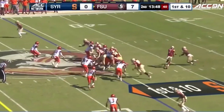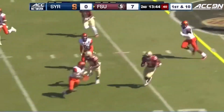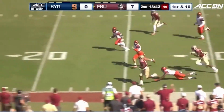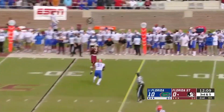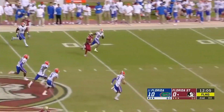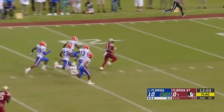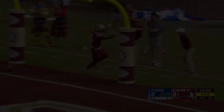Overall, Akers has good speed. He ran a 4.47 in the 40-yard dash at the combine, which is more than good enough for him. The thing that matters to me most is his play speed. On film, Akers gets in the open field, and he pulls away from guys without getting caught. Akers runs well, and I don't envision his foot speed being an issue for him at the next level.